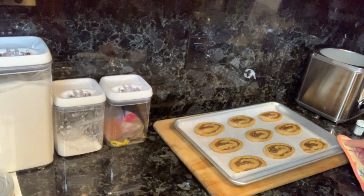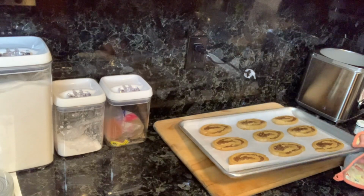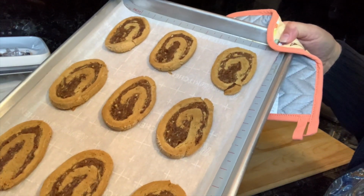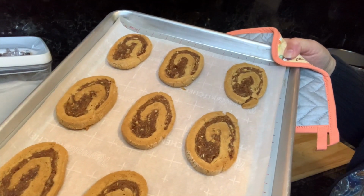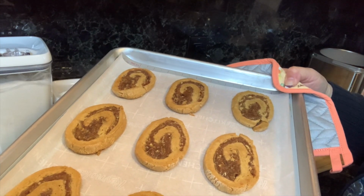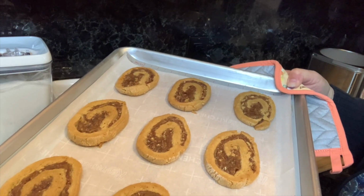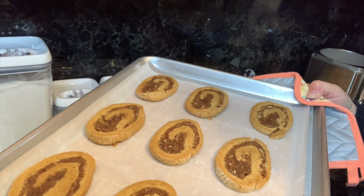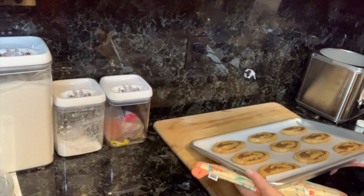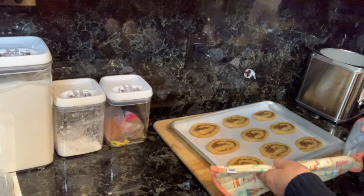So here's what they look like when they come out. They're a nice light golden brown. I'm going to bring them in closer. And right now I'm going to let them rest on the cookie sheet and they'll be ready when my guests get here. So that's the date swirl that's been in our family for a very long time. Easy to make and delicious.